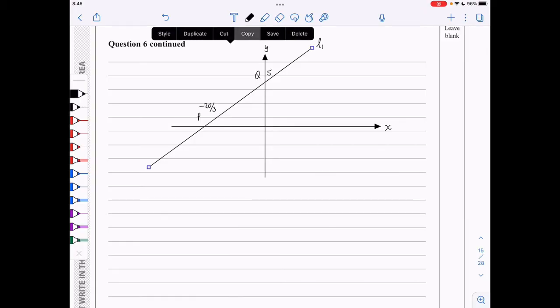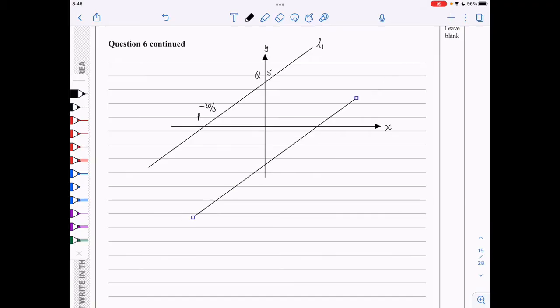We also know that this line passes through (8, 0), so it could be something like this. So this is L2, this is 8, and this is P, Q, R, and I will create a parallelogram. Now this is the parallelogram here, so PQ is parallel to RS, and PS is parallel to RQ, and we need to find the area of this parallelogram.